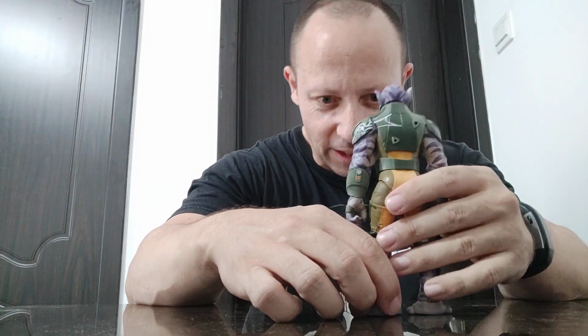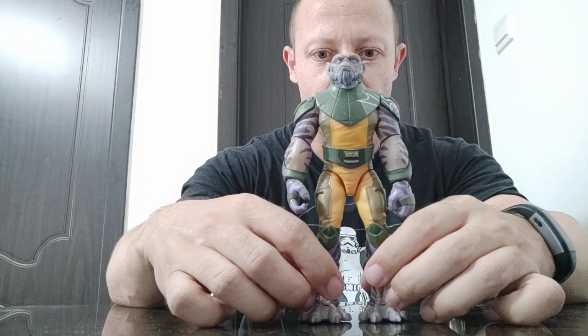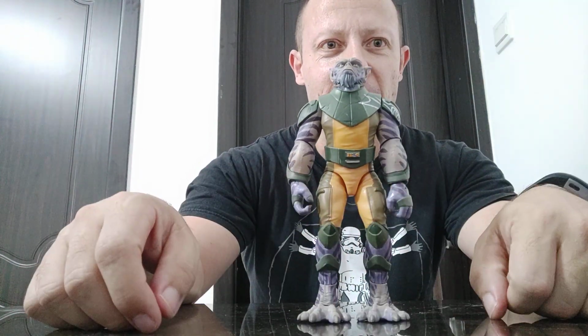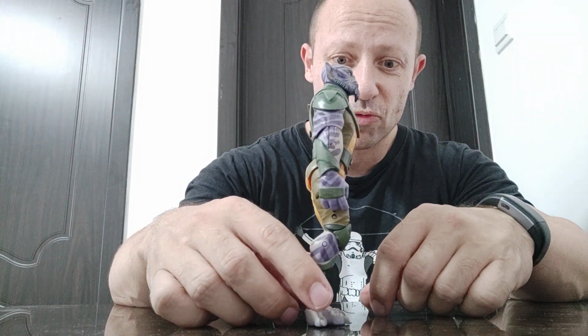He's quite a big boy. So straight out of the box, he won't stand. I've got to bend his ankles slightly backwards. With his reversed articulation on his ankle, or the extra joint in his knees, he might be quite tough to stand up. He does want to lean forwards and fall forwards, so you may want to bend his legs backwards slightly. He does look the part. He does look really, really nice.